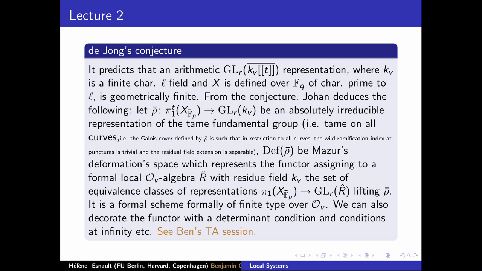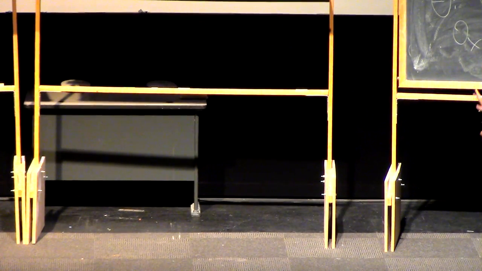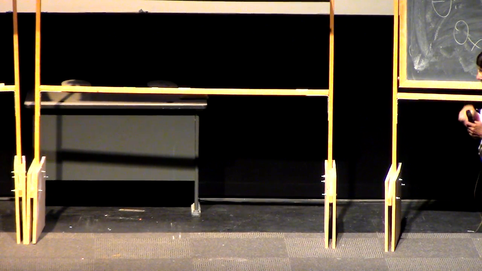Then the corollary of the De Jong conjecture, forget the details, it's too complicated to explain, is that I will be able to lift this representation to some representation with values in an l-adic ring, the residue field of which is precisely k_v. Let us assume that. So if I assume that, then the l-adic representation is absolutely irreducible. Why? Because the residual representation is absolutely irreducible. So there is no mystery here. So I assume there is one.